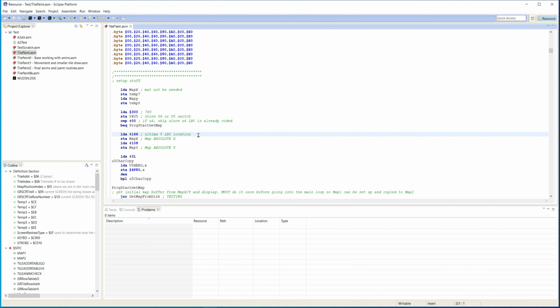So if it falls through because it's non-zero, it changes the location of Lord British's castle in the map because it is in a different XY coordinate on the map, and so on and so forth. Also, the tiles are different for the main character. Ultima 5, remember, has 512 tiles.